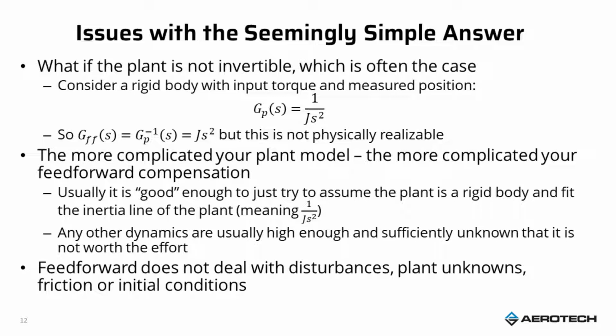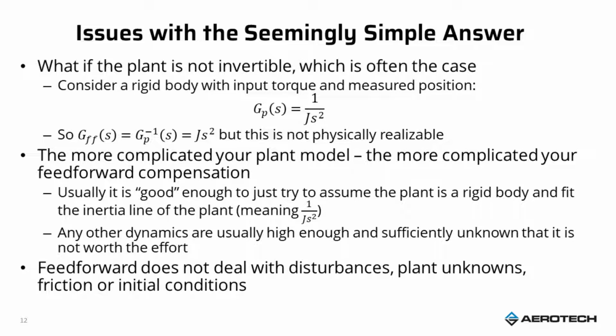And so I have to add something to the feed-forward that's not really the exact inverse of the plant. The way to do that is to maybe put in high-frequency poles that will not affect the region of interest in the frequency, or try to build something just close. The more complicated your plant, the more complicated the feed-forward compensation could be. You could have a very complicated inverse feed-forward.